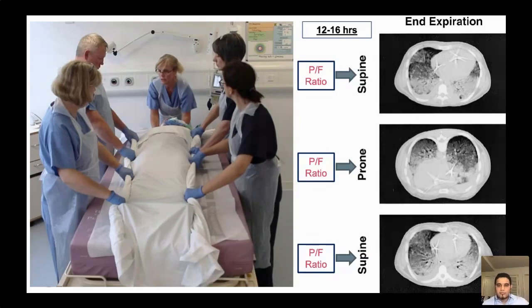Day 1, day 2, day 3, now you're on day 4 and you did the proning, and the jump from 100 did not go all the way now to 250. It actually only went from 100 to 140. Next day it's 100 to 130. Now it's basically telling you the proning is not helpful anymore.